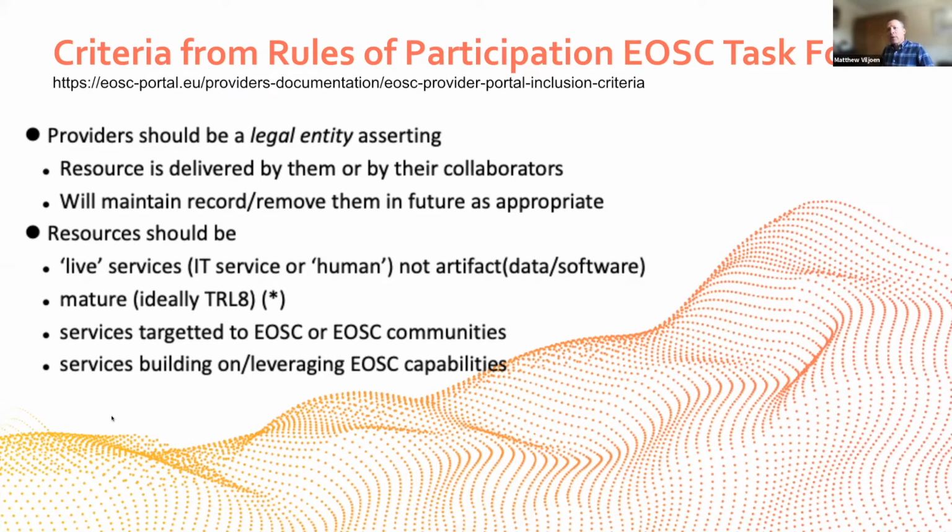We've got a few other criteria that we apply to resources themselves. At the moment, within the EPOT, we are onboarding live IT services or human services. In the future, as we've said, we'll be onboarding data, software, and other research products. The resources should be mature, ideally TRL level 8. This is the technology readiness level 8. We do accept TRL 7 as well if there is a move to 8 in the near future. The resources should be targeted to EOSC or EOSC communities, and they should be building on or leveraging EOSC capabilities.